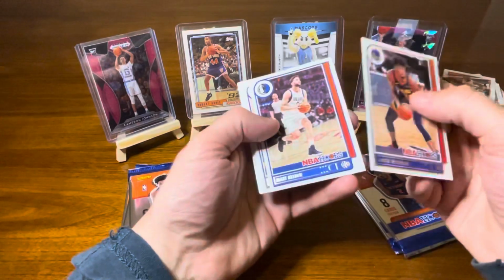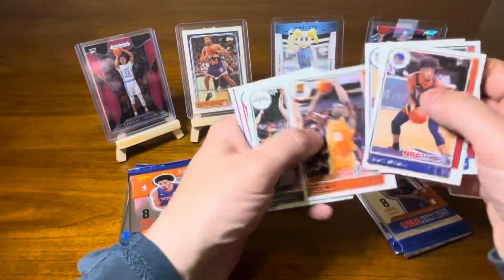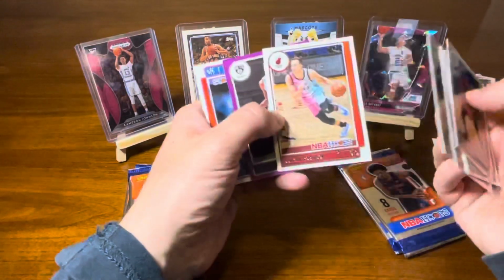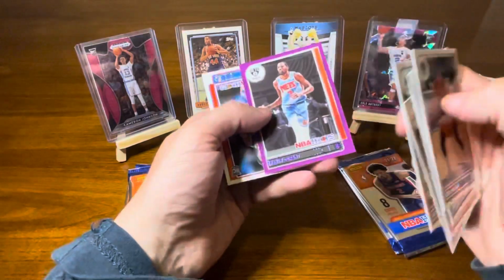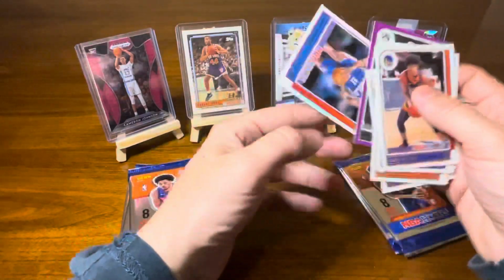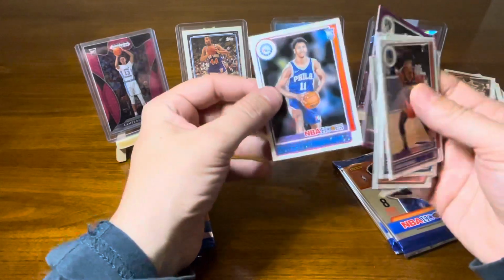So James Wiseman. Cleaver. Just breeze through these base. Duncan Robinson, that's my dude. Dude shoots lights out. KD, that's a Purple parallel. It's only one rookie card in this one. And Jaden Springer.